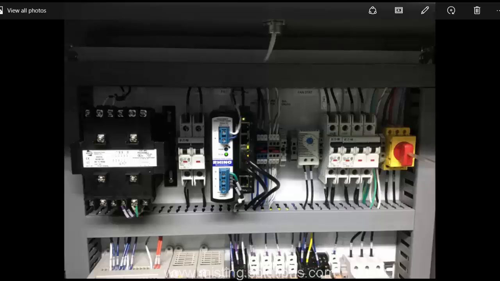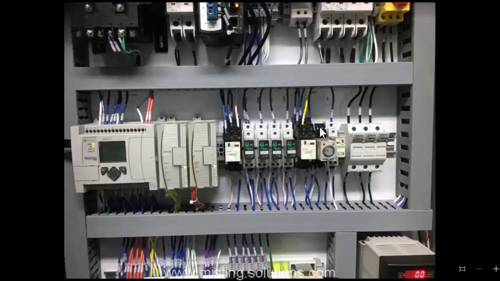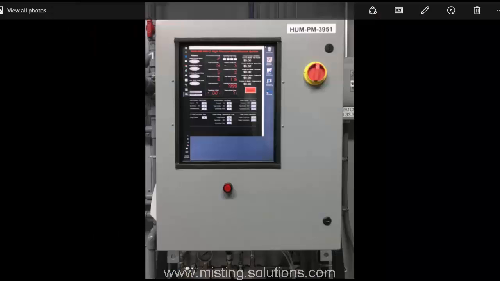The PC's Ethernet hardwire cable connection is connected to this particular switch right here. This switch also has a cable that goes up to a wireless Wi-Fi transmitter receiver on top of the unit. And then there is one other Ethernet cable that goes down to the Allen-Bradley MicroLogix, and it's coming into the controller right there. So the PC is reading data out of this MicroLogix and displaying it on the screen.